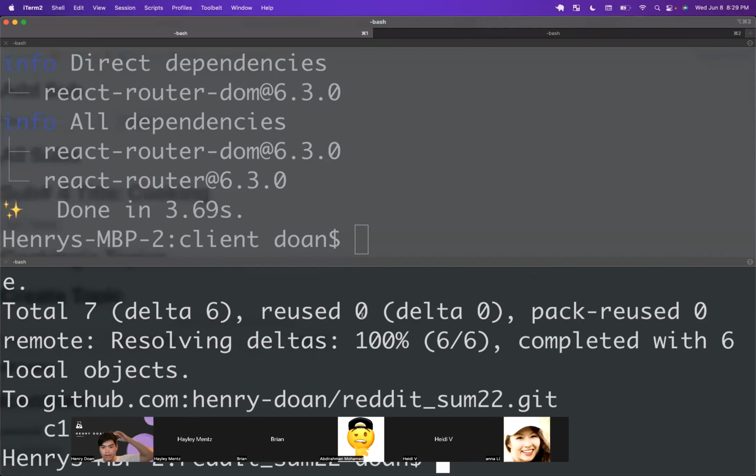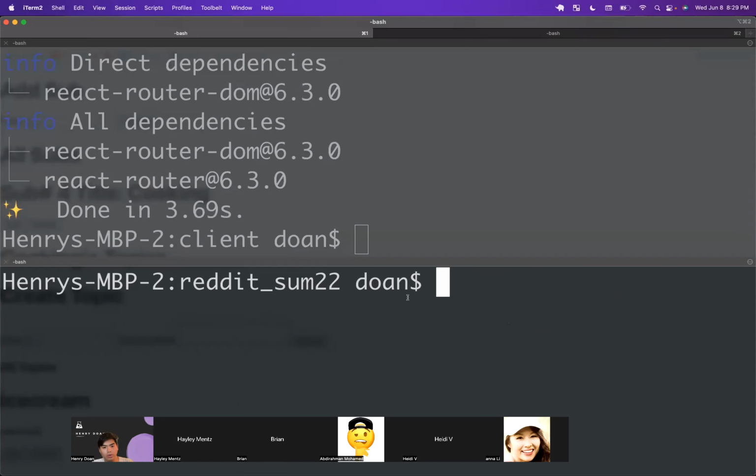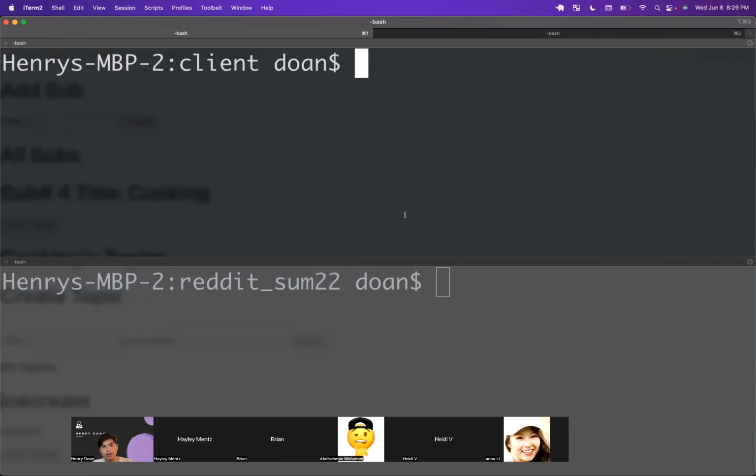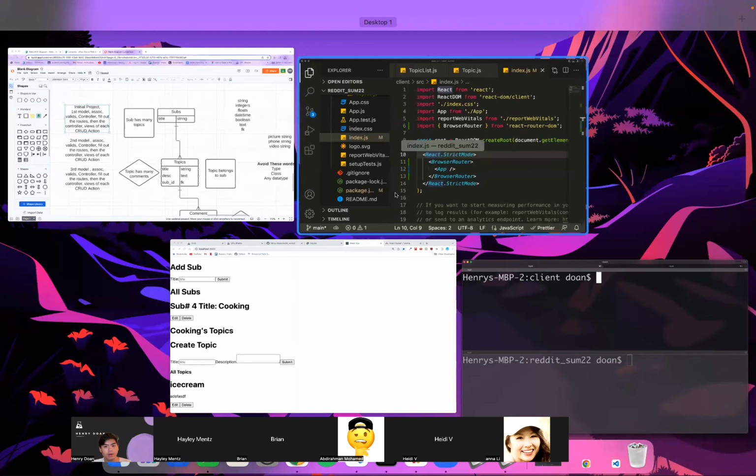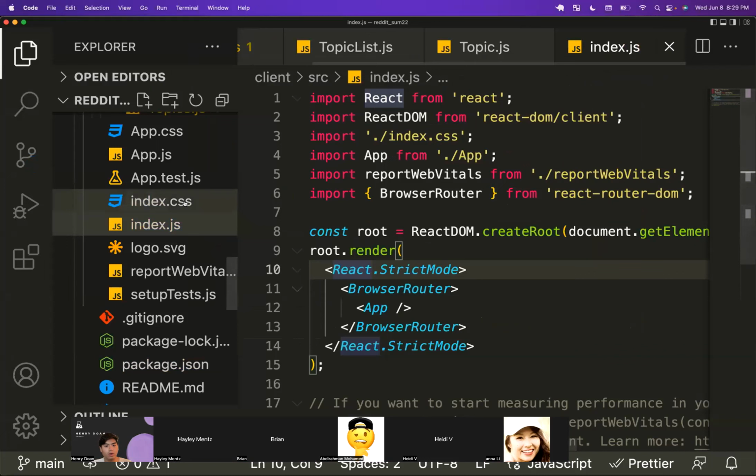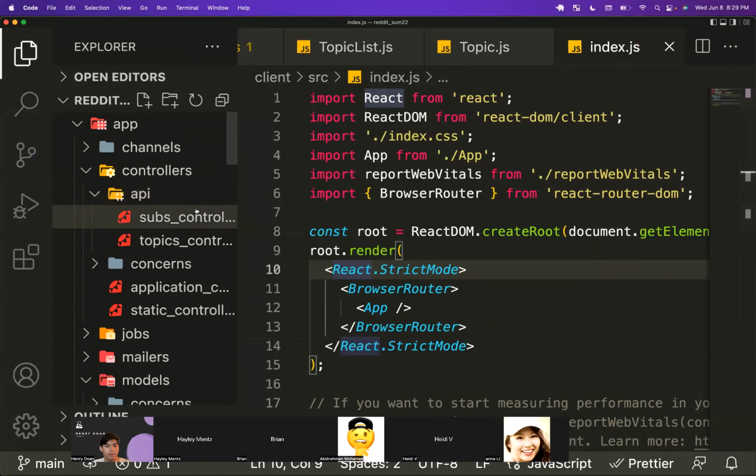Something else that I want you all to work on, to apply what you learned so far: we went two levels deep with the topics and the subs, and we did the front end and back end of each of those levels.